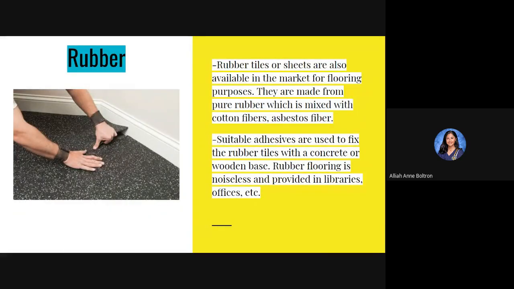Lastly, rubber. Rubber tiles or sheets are also available in the market for flooring purposes, which are made from pure rubber mixed with cotton fibers and asbestos fiber. Suitable adhesives are used to fix the rubber tiles to a concrete or wooden base. Rubber flooring is noiseless and provided in libraries, offices, etc.